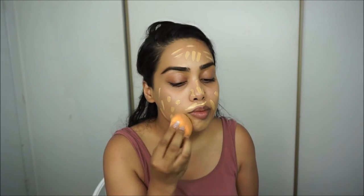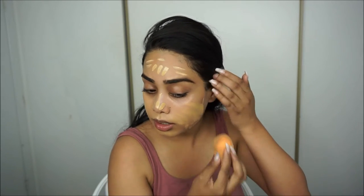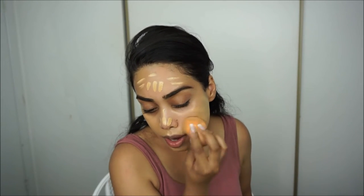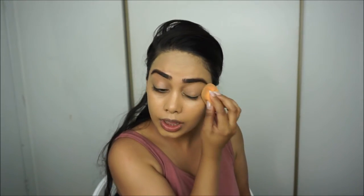I'm going to use my Real Techniques sponge to blend everything out — I always use a sponge for my foundation and concealer. The color match seems fine; maybe I could have gone a little darker, but once I add bronzer and contour I think I'll be fine. The coverage is really nice. I'm dragging it down to match my neck. It's not full-full coverage but medium coverage — and I don't like to layer on too much. For one layer it's really nice.